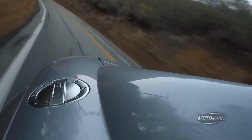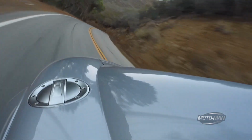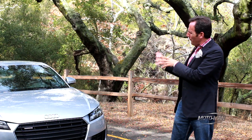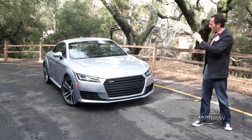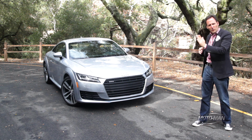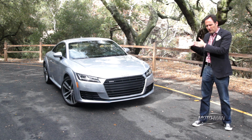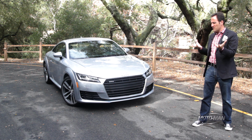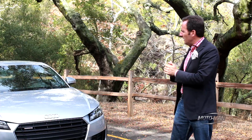So now we need to get back to a bit of alphabet soup, specifically MQB and TT, and how does it all affect driving dynamics. In the front, it's really no surprise, you've got McPherson struts. In the rear, it's a 4-link unit combined with the rear drive system of the Quattro. But then the real big part of MQB here is the subframes. They are aluminum.